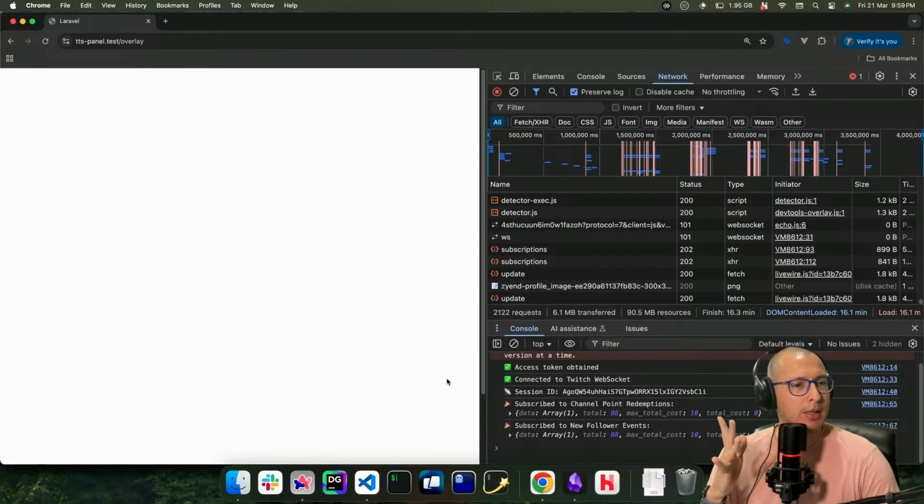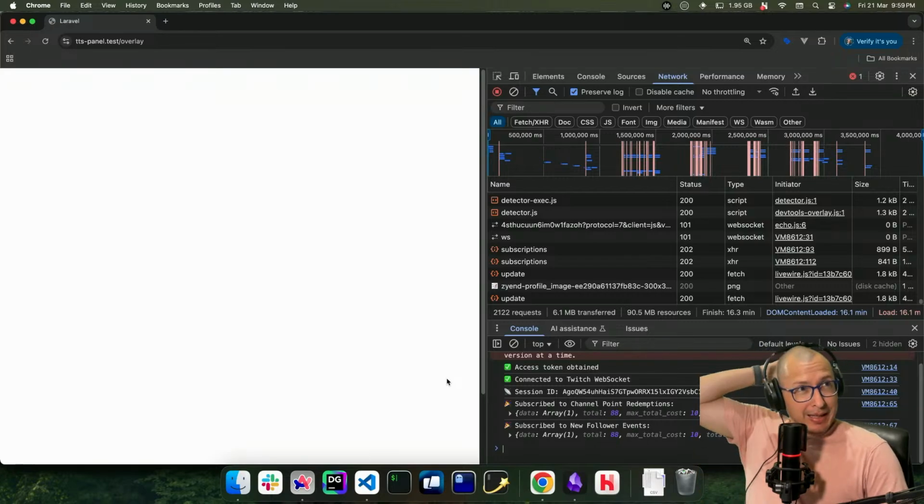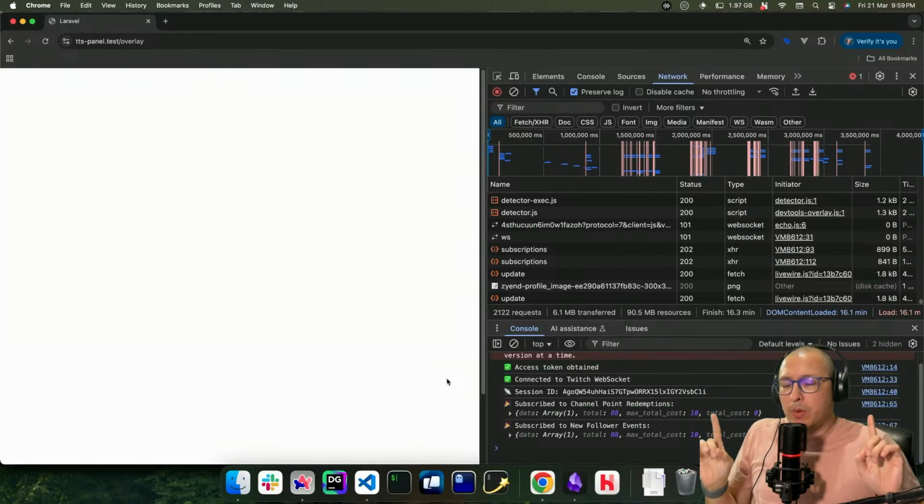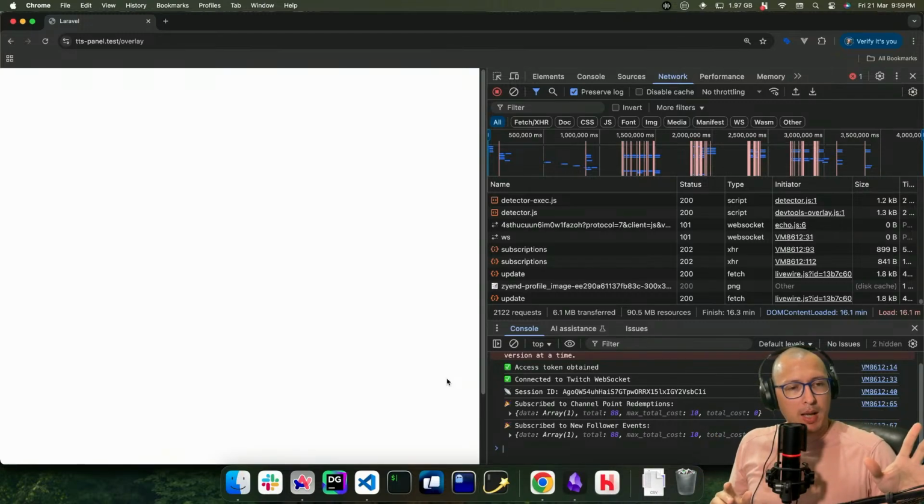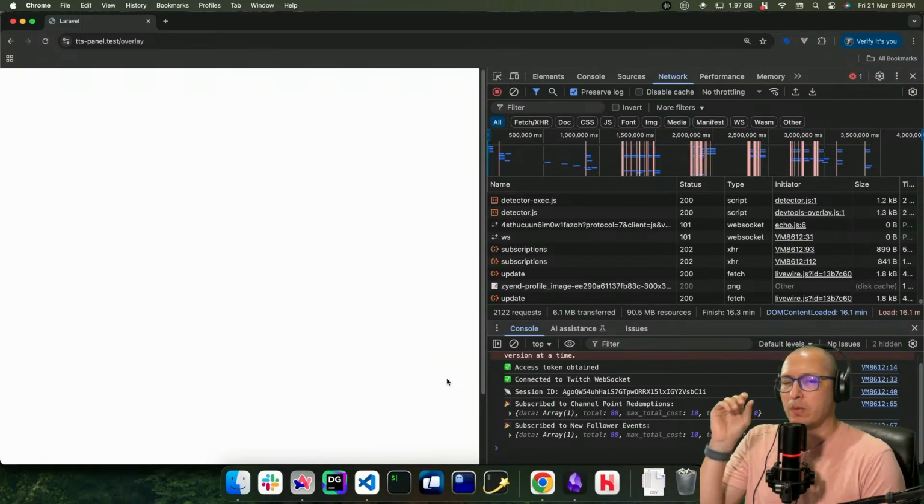Let me think. What else? I think we should be at a point where we can take all of this code and just put it on Windows and have an overlay running on OBS at all times. I can rework the code just to name things better and organize things better and remove things that are not needed anymore. We can do that in a separate session maybe, but for now I think we can move on to the deployment part over on Windows. So I'm going to go over here.